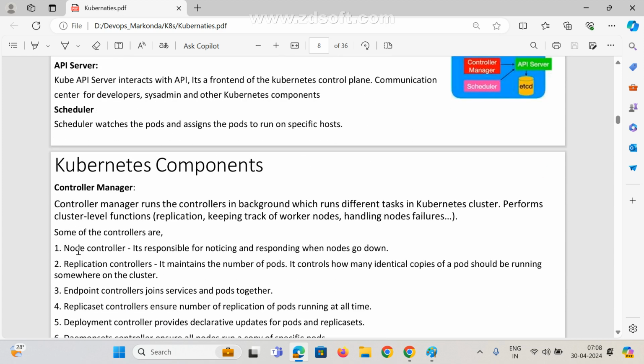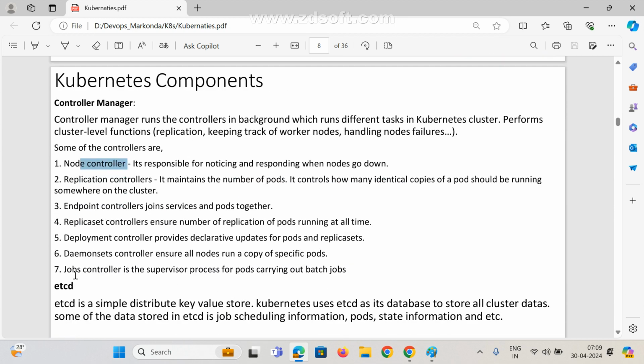There are many controllers under the controller manager: node controller, replica set controller, replication controller, endpoint controller, job controller, deployment controller, and daemon set controller. Every controller takes a specific task. The node controller only handles worker nodes, and identifies whether a worker node has a problem or goes down. Jobs are controlled by the job controller, and pods by replication controllers or replica sets.